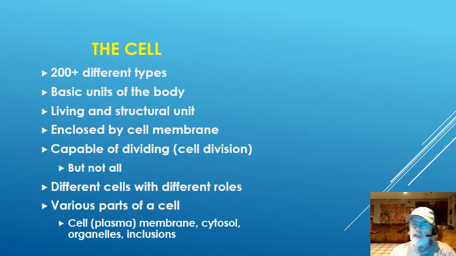Okay, and then, like I mentioned before, the cells are a complex organism. Basically we have the outside, which is the plasma membrane, or the cell membrane, and this is loaded on the inside with a big fluid filled bag, and this fluid filled center is basically called the cytosol. We'll talk a little about that today. Floating around inside the cytosol are these smaller little structures called organelles that do different things, and we'll talk about those as time goes on. We also have what are called inclusions. Today we're just going to be talking about the plasma membrane, the cytosol, and the nucleus and the nucleolus.